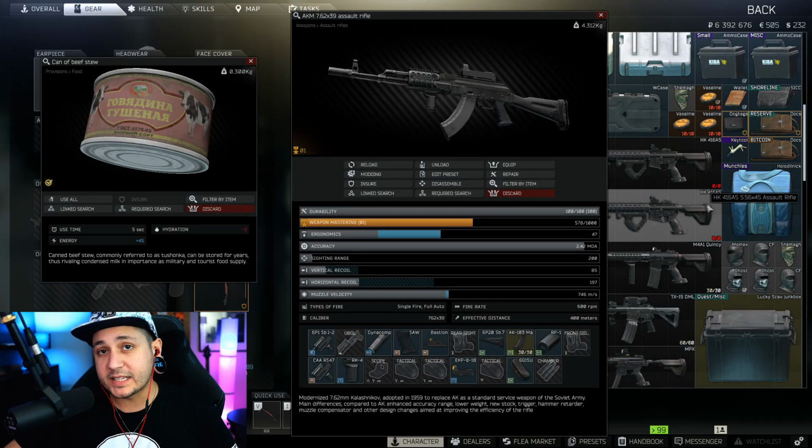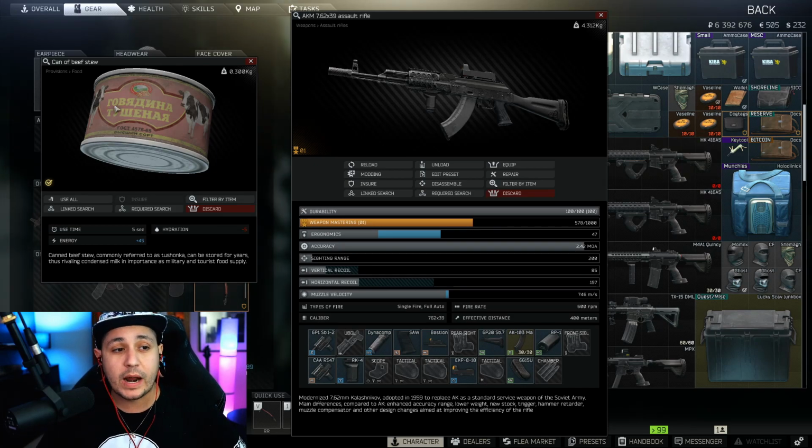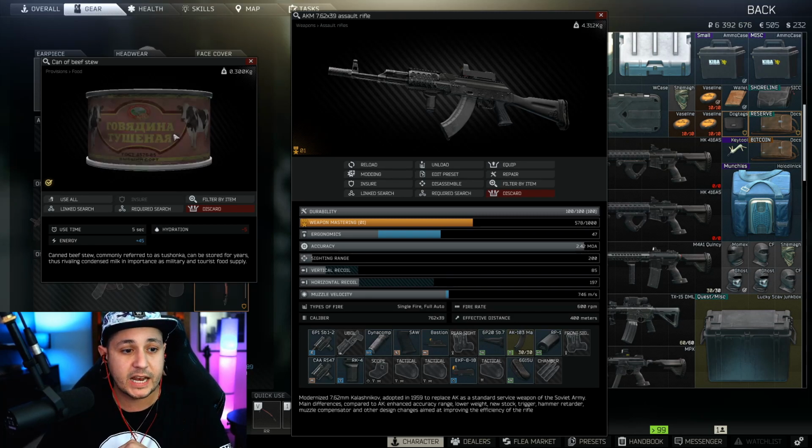Okay, so we are getting right into this build, and we are starting this off exactly the same way we started off the other budget AKM, and that is using the barter. This is still the best way to get it. This is still the way that I get it. What you're going to do is grab this little can of beef stew. If you look it up as Tashanka on the flea market, you're probably not going to find it spelling it that way. So put in beef, and then it'll come up as can of beef stew.